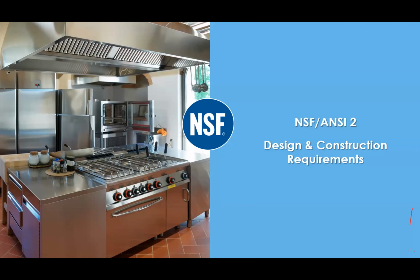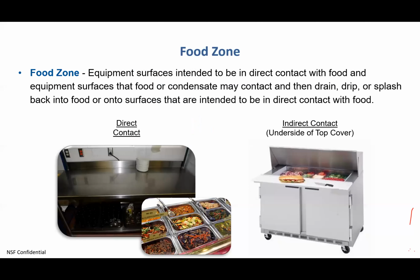So moving on then, let's get into a little bit more of the teeth on some of these standards, starting with Standard 2. This is a 10,000-foot view of what's in these criteria. They drill down, of course, much deeper and into other layers of complexity. But I want to touch on some main points, specifically as it relates to refrigeration, and you'll see as we get toward the end how these things all work together to differentiate certain pieces. So a few definitions we need to go through first.